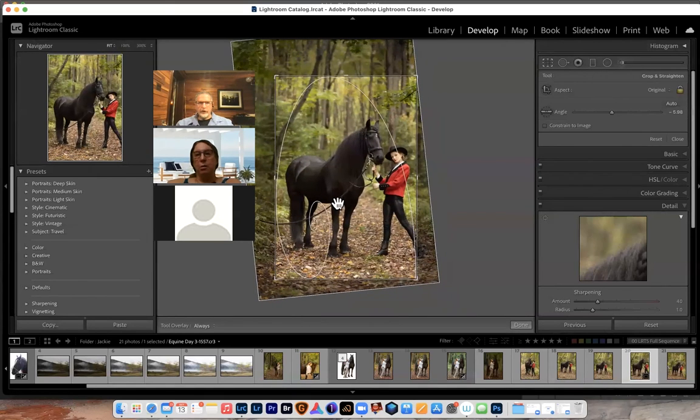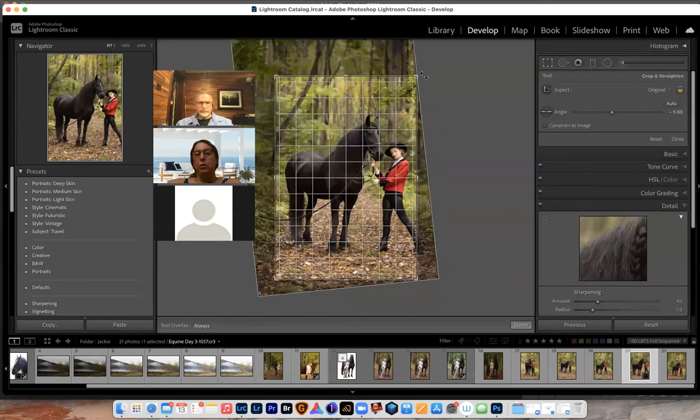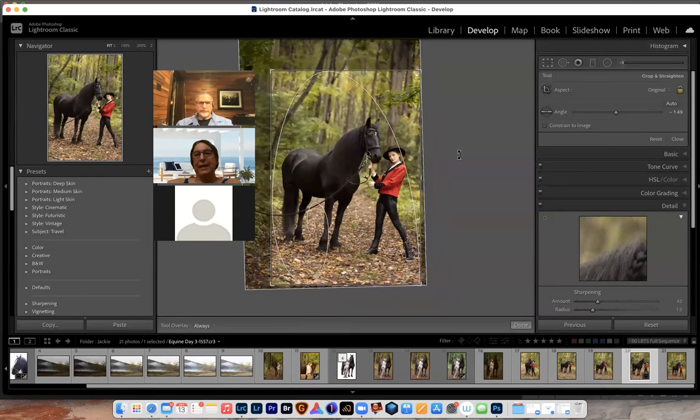You use Shift and O. Just hitting O changes the type of overlay. Shift and O changes the position of the overlay.